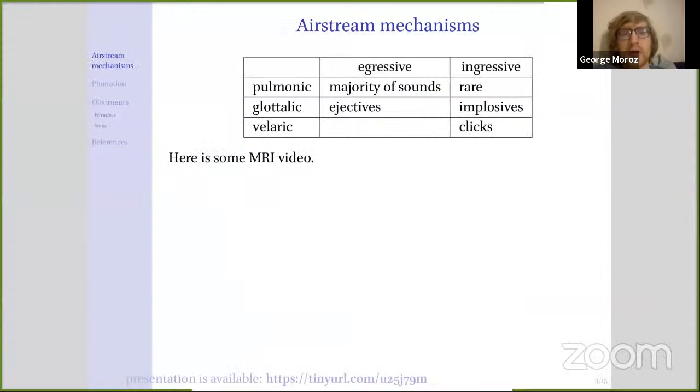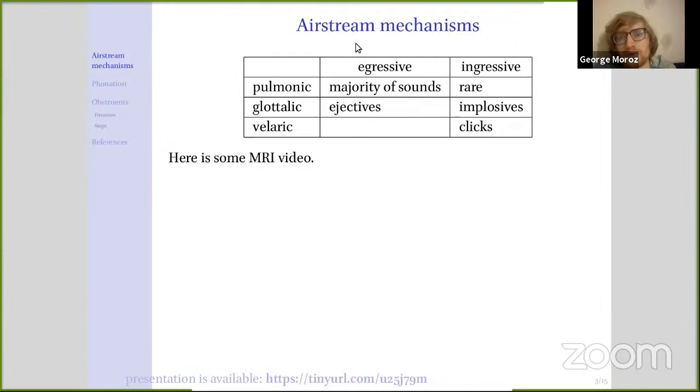So, airstream mechanisms. It's possible that in this chapter that I asked you to read before our classes there was something about it. The idea is that the human body can produce sounds in different ways. The most common way is this egressive versus ingressive distinction.